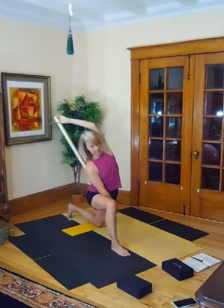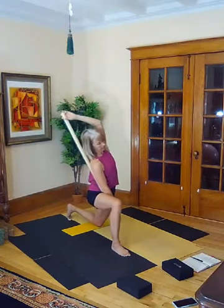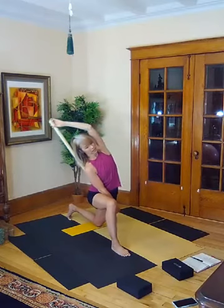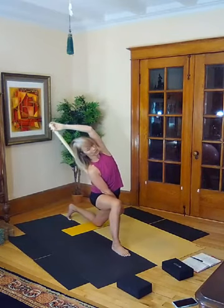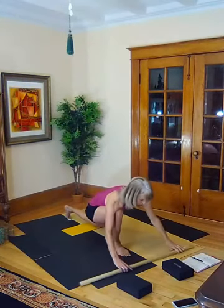Good. Belly in. Squeeze the glutes. And then any movement here, searching for more opening. Slowing down the breath. Keep the head lifted. Good. Oh, this is one of my favorite stretches. I really love it. Good. And release. Bring the stick simply to the front of the mat.